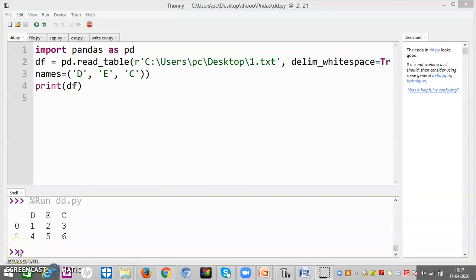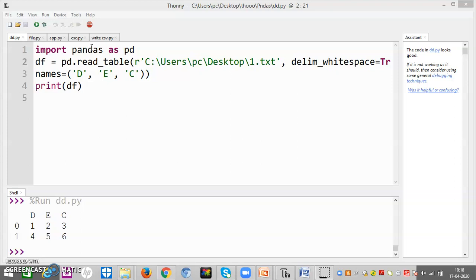Okay, now we will move on to the practical of how to import data from a text file, or how we can write data or create a file from a Python script. First thing we have to do, since it is a part of Python Pandas, is import a package called Pandas as pd.